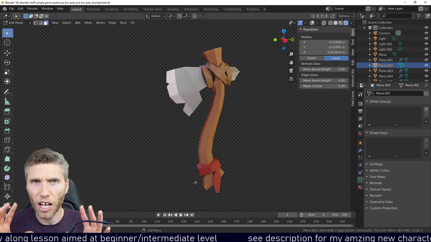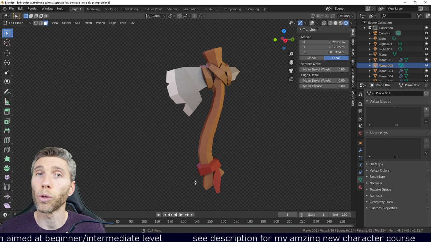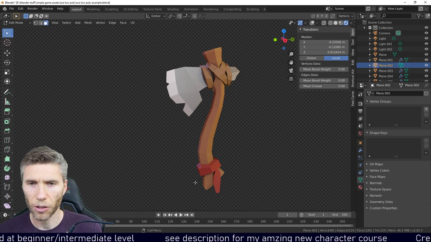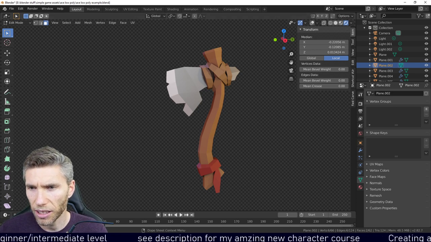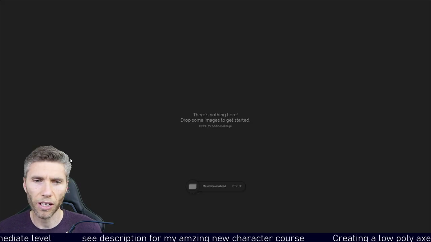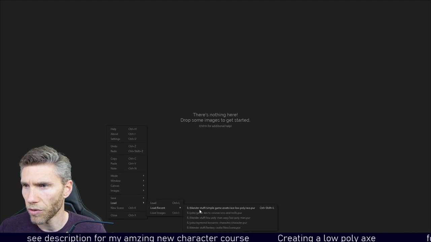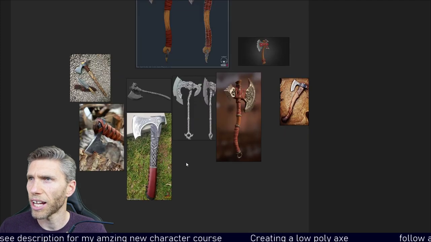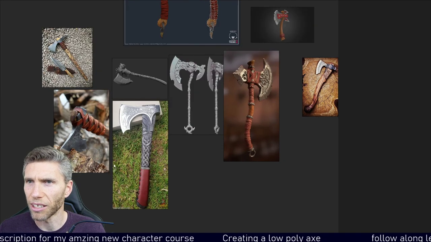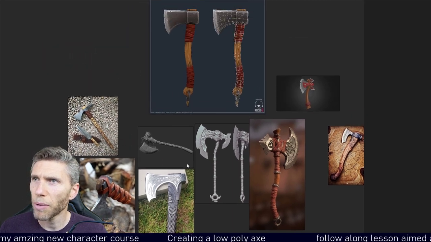But what I want you to start off doing whilst I'm chatting away is maybe find a reference image if you want to follow along with a reference image. So have a look at some axes. I did have some earlier. Oh, I forgot about them. Where are they? I've got to load up my PureRef again. Right. Load recent axes. So I had a few there, but I didn't really use any of them. I suppose it's a bit like this. A bit like this. So you might want something in the background.